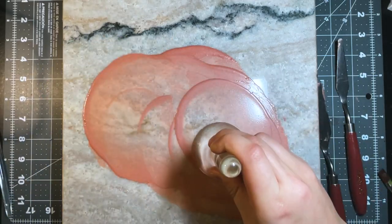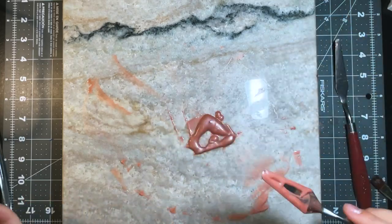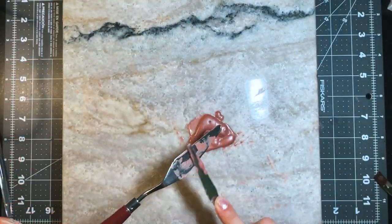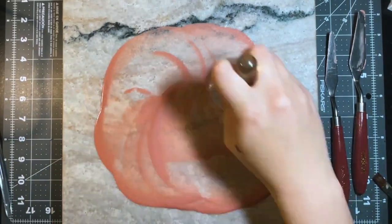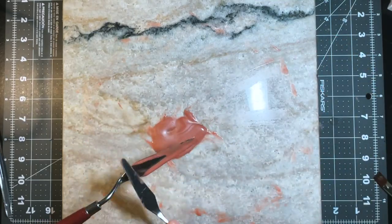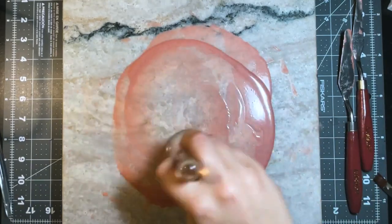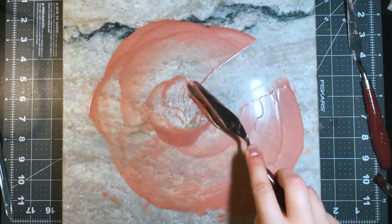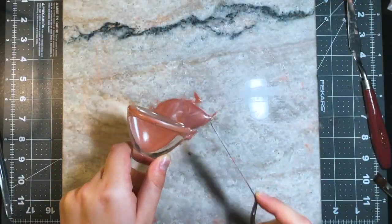The goal at the end of the day is to make some nice watercolors that I might actually use, so stay tuned for that. I'm really glad I started with this super cheap Wet n Wild palette instead of my expensive ones, because it definitely would have felt a lot worse if the expensive eyeshadows hadn't turned out nicely. The main problem with these paints is the opacity issue and the texture and grain — they are definitely granulating watercolor paints. I know some people like that, but I prefer a smoother finish, and I believe it's a byproduct of not mulling long enough.